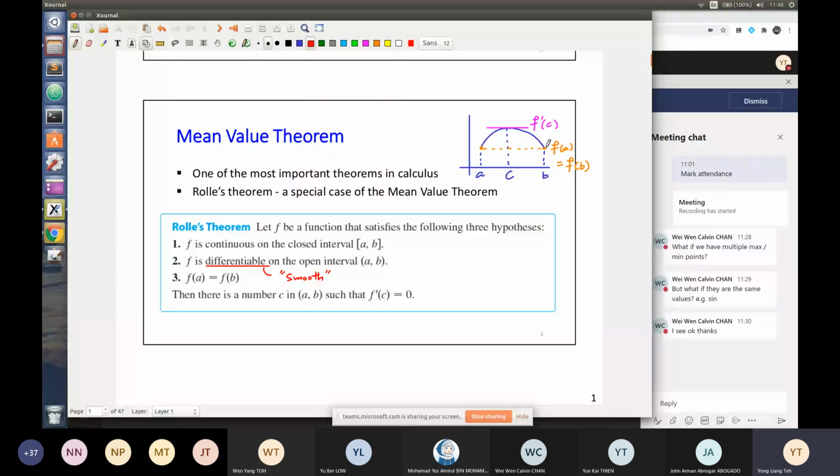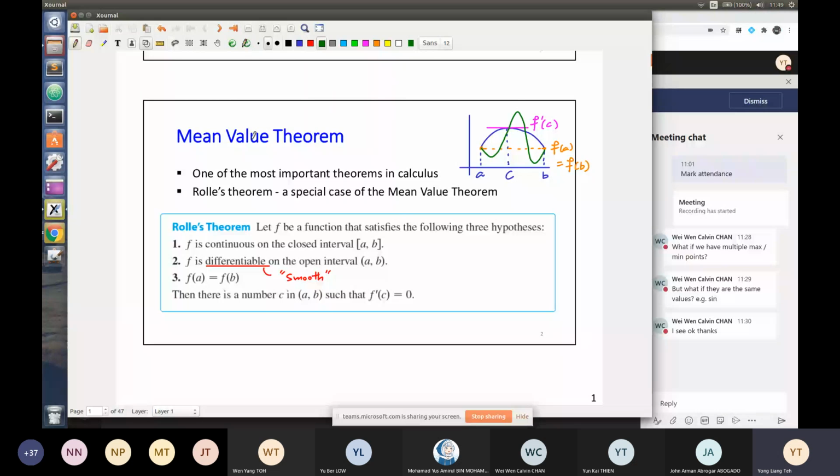And because this f is smooth, you can definitely find somewhere whereby your tangent slope must be equivalent to your secant slope. That's the whole idea, and you cannot violate this no matter how you draw. Let me draw a different f. So let's say my f looks something like that.